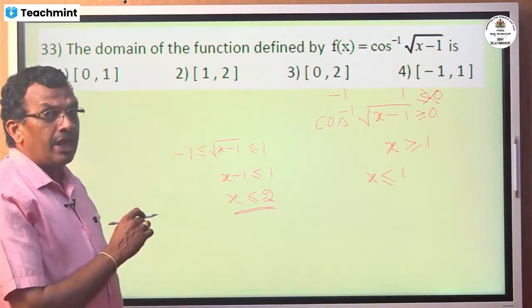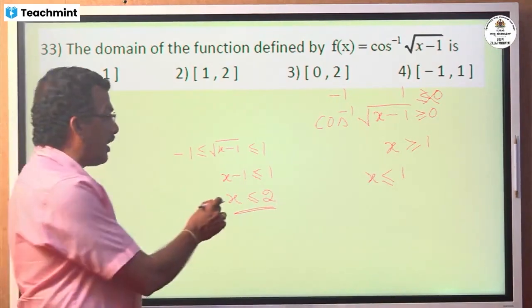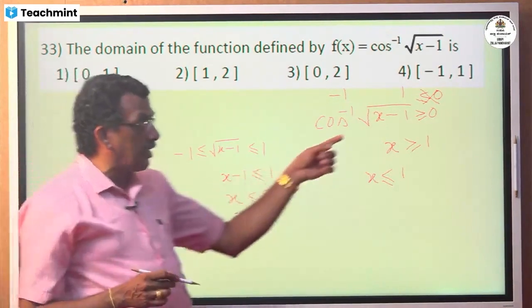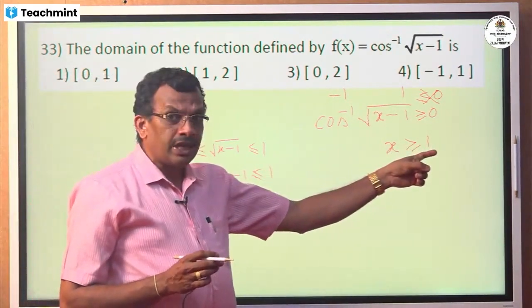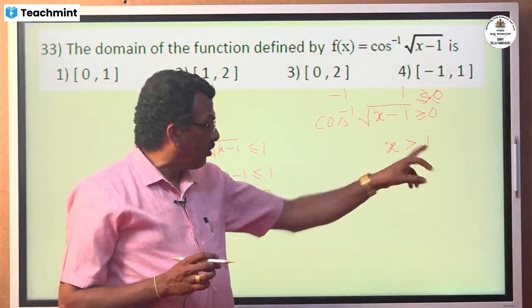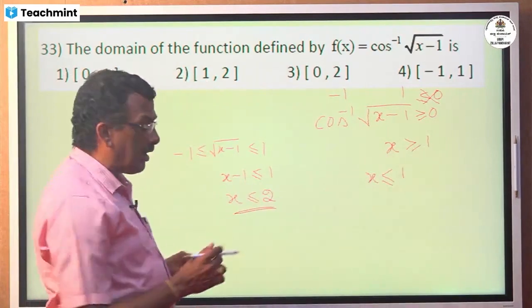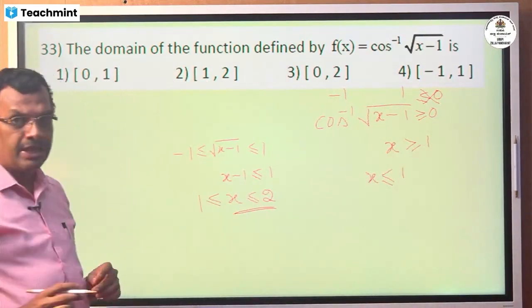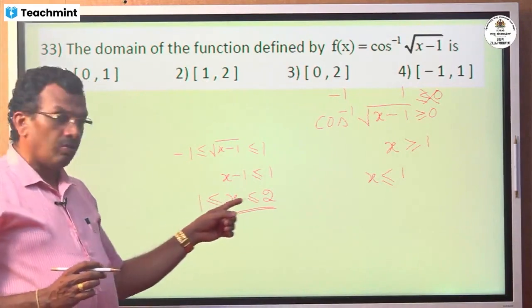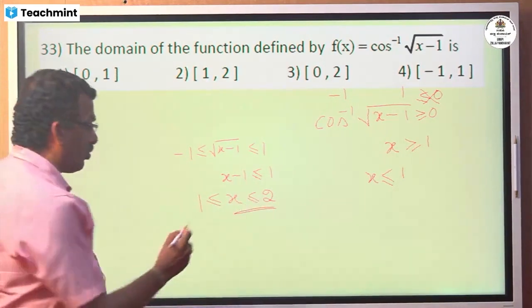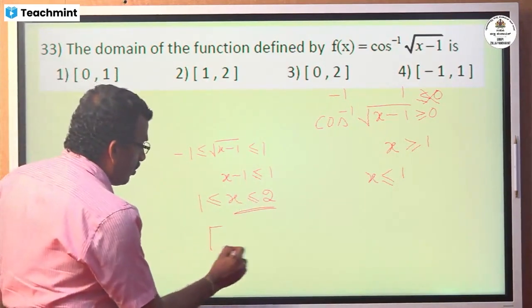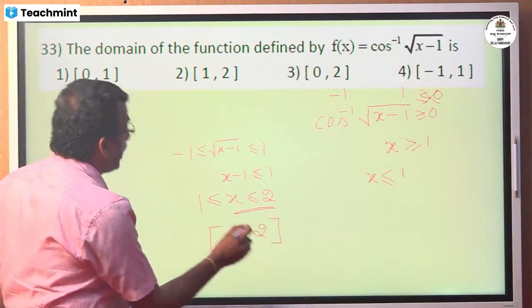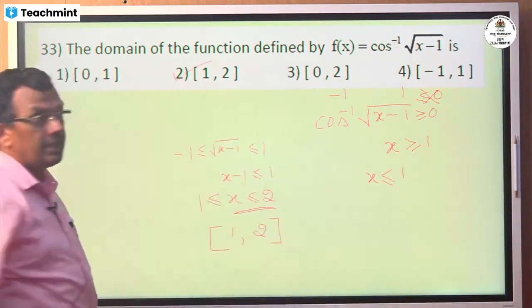Can I give the negative value again? I can't give the negative value. ಯಾಕಂದ್ರೆ ನೆಗೆಟಿವ್ ವ್ಯಾಲ್ಯೂ ಕೊಟ್ಟಾಗ ಏನಾಗುತ್ತೆ? It becomes a negative. But x is always greater than or equal to 1. Greater than or equal to 1 ಆಗಿರಬೇಕು. Less than or equal to 2 ಆಗಿರಬೇಕು. So your inequality will be like this. Greater than or equal to 1, less than or equal to 2. Greater than or equal to, less than or equal to is a closed interval with the elements 1 and 2. Hence your solution is the second option.